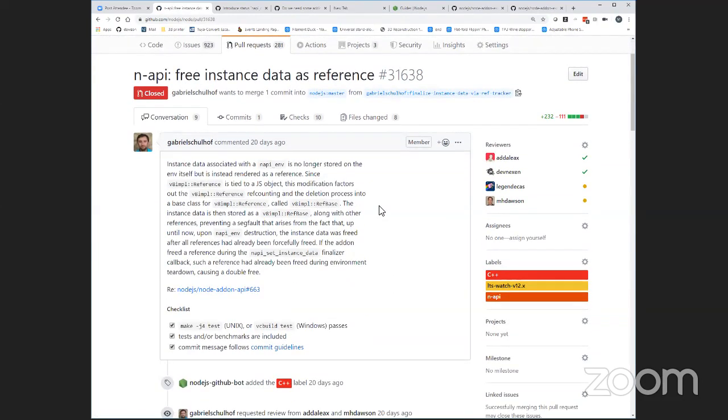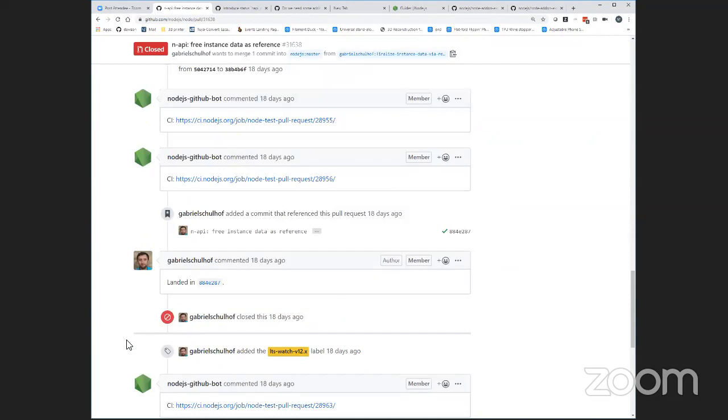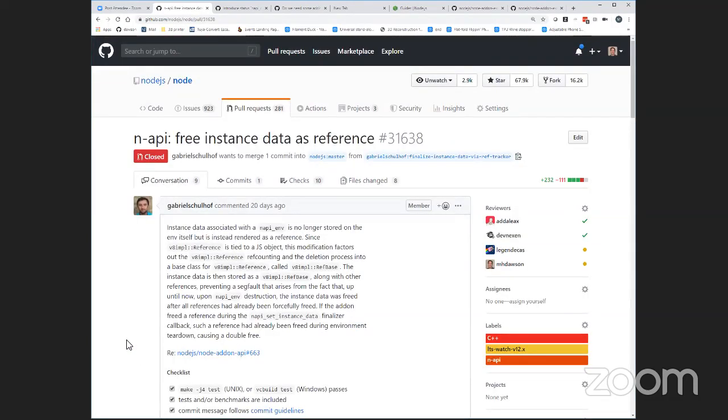So this is basically needed because if you have instance data and inside the instance data you store a reference, which is a very common use case, like storing a reference to a constructor, and then you free the instance data as it was being freed before, first you free all the outstanding references, and then you free the instance data. But if the instance data has a reference, that already got freed when the linked list got destroyed. So the instance data needs to be part of that linked list, so that if it frees something, it removes it from the linked list and it doesn't get called again. This is needed for doing instance data on the API, but before that, all of this needs to get backported.